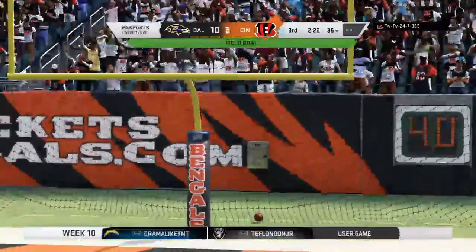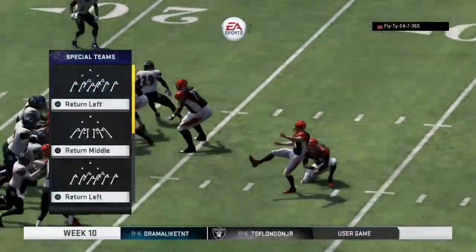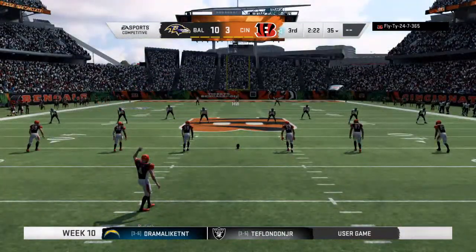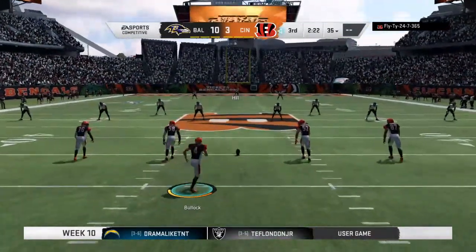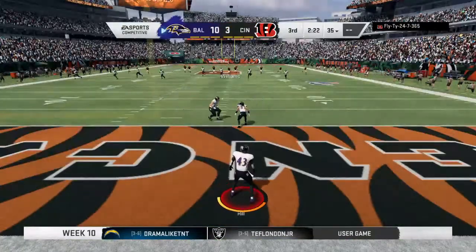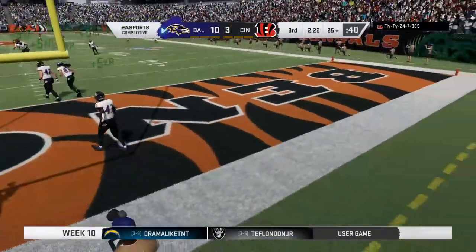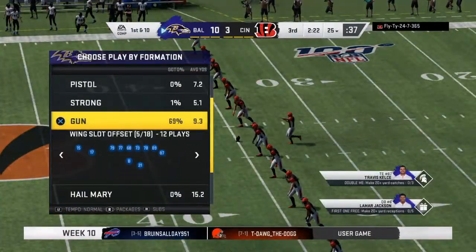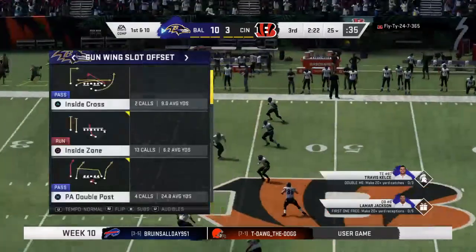And Bullock will put this one through, and they get themselves on the board here. It's 10-3. So a decent drive there to start the third quarter. They only salvaged 3 out of it, but they inch a bit closer. Yeah, but still lots of time to go in this one. That's why you hear that clapping on the sidelines, right? Hey, got some points. As you said, inching their way back in. Time left to go out and get that victory.